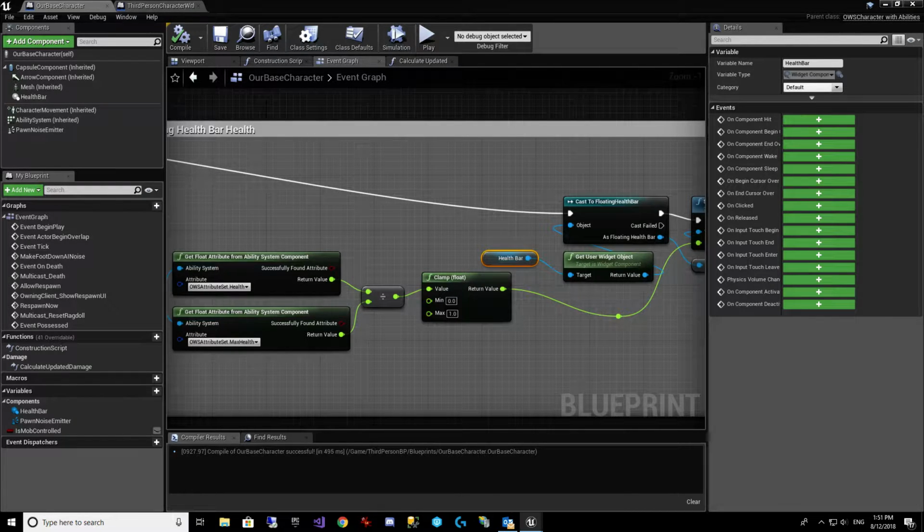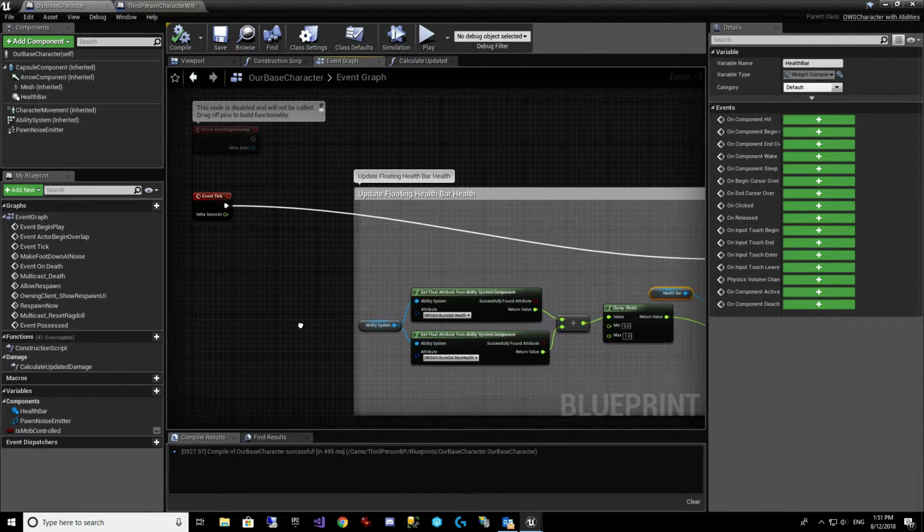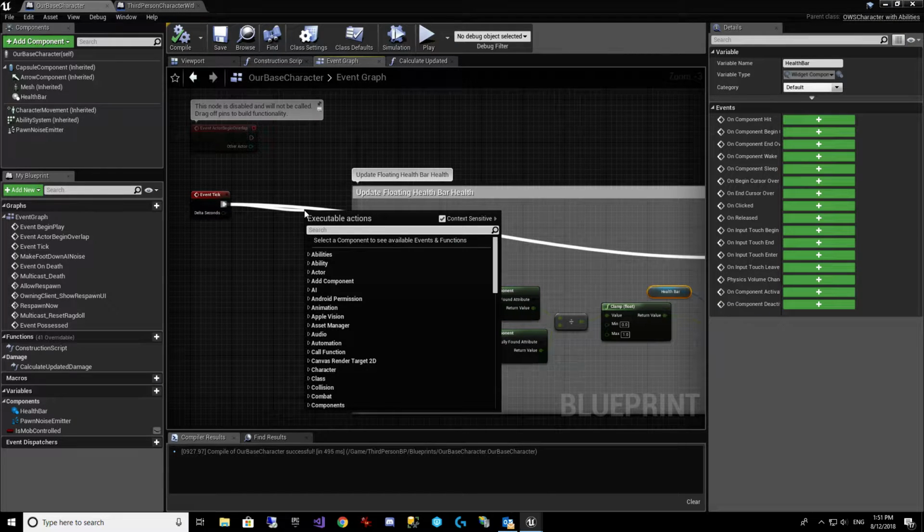seeing what got done here. Okay, so we're updating it on the base. It would be ideal if... Yeah, okay. We obviously only want to do this on the remote.